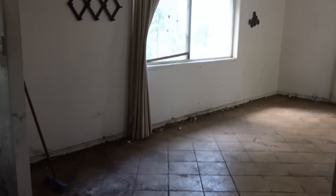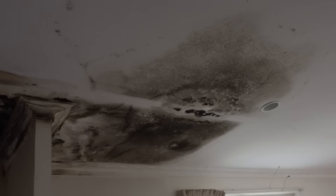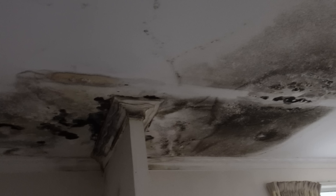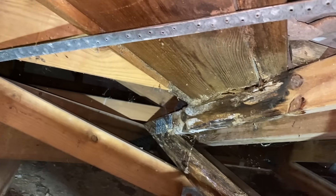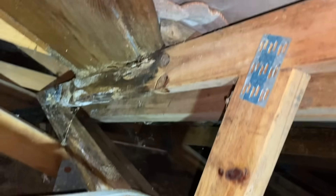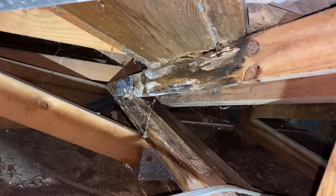Do you remember this? We did have a spot of mould up in the ceiling, but we got it inspected, we got it treated, we got the timbers replaced and the plasterboard, which means we can start the work in the house. Looking forward to sharing that with you. If you'd like to check out what the house looked like previously, check out our earlier videos — but all of this is now repaired, treated and gone, and we can move forward.